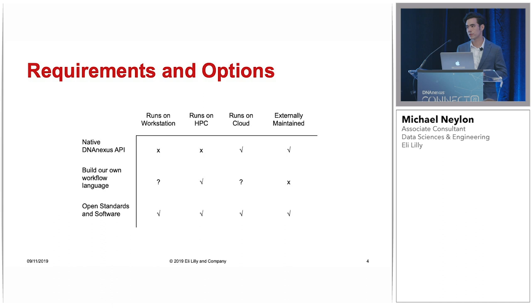Some of these requirements were that we had this running on-prem already. This is already running, and we wanted to be able to keep running it on-prem. We don't want to take a step back and have this transition gap where we're not able to run anything. The other thing is that as an exercise in portability and to be able to test, we wanted a local development environment on our workstations. We wanted to be able to deploy the same pipeline on our computers. And we also, as our ultimate goal, want to be able to deploy in the cloud to get our on-demand compute.